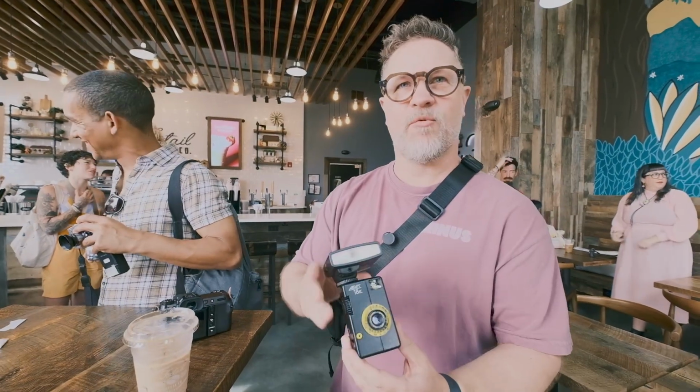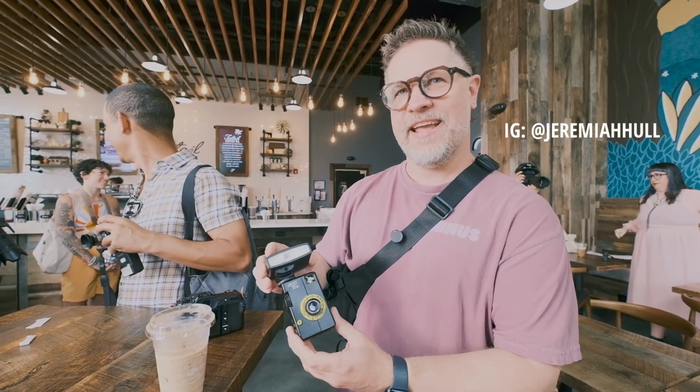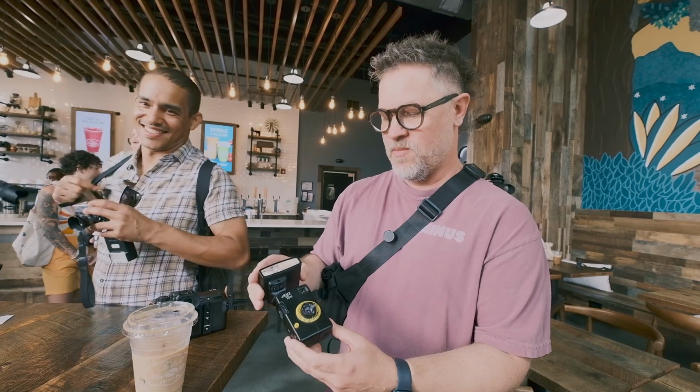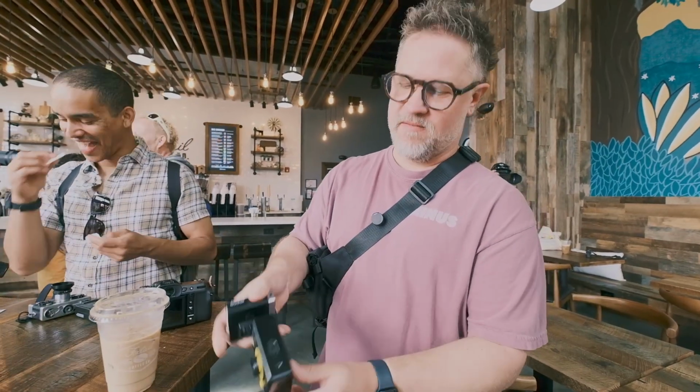Hola. So today I have a Russian camera, it's called an Agate 18. It's a half frame camera. So I'll get like 72 exposures out of it. It is 35 mil. Film loads down here and goes up this way.